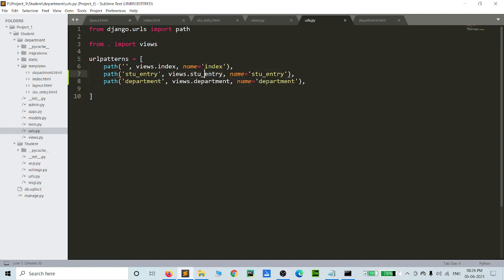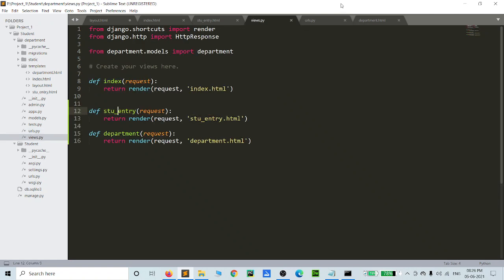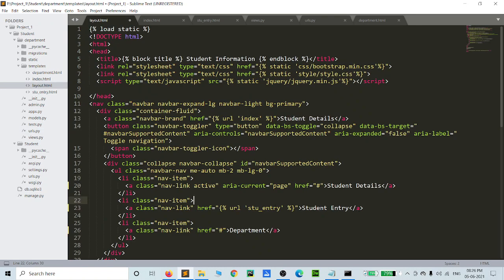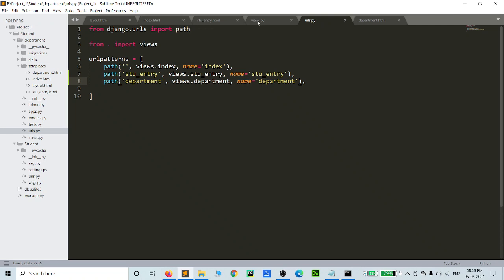This student entry you create in this function name. Then this entry you have to create in layout.html. So kindly give the same name whenever you create it in the views and also in the urls.